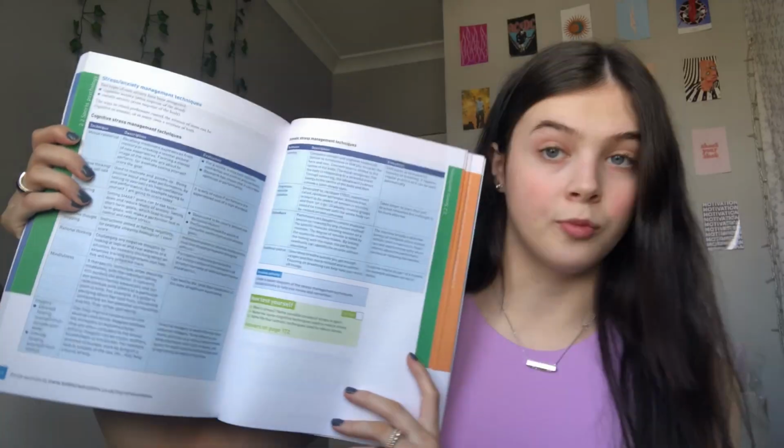Basically, don't waste your money on so many textbooks. Your school will most likely give them to you unless you're at a really big school, but we got given quite a few, but this is one I bought myself because it's more condensed. That is literally summarised in a table of everything I need to know on cognitive stress management techniques. Do you know what I mean? Don't waste your money on really expensive textbooks. You can most likely find them online, but if not, get a summarised revision guide.